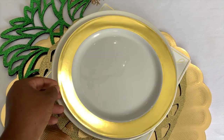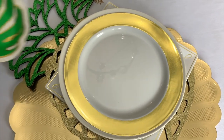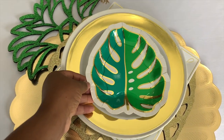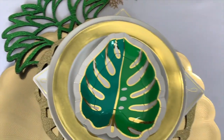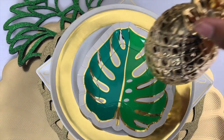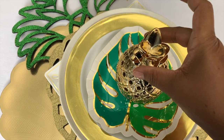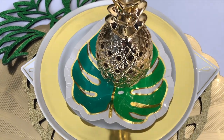Then I'm going in again with another plate because it's all about layering, and that is another hard plastic plate from Burlington. And this beautiful palm tree plate right here at the top, that came from the Dollar Tree. I got a pack of 8. And then to top it off, I'm using my miniature pineapple.